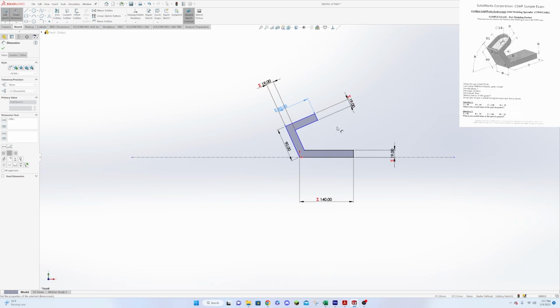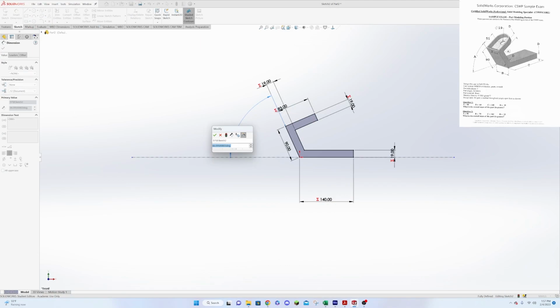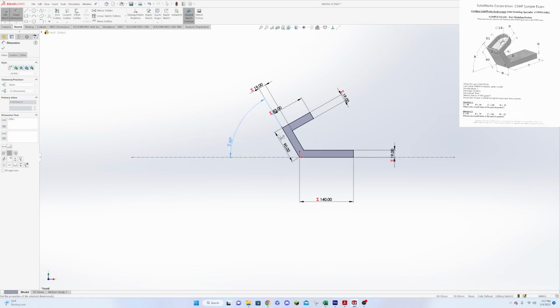And then finally what we want to do is we want to go through, and we have a few other things here. We need to tell it what this angle is going to be. So from here down to this angle, or to this line, and pull off of there, and we see that that is equal to A. So equal to global variable A. Say enter and enter. And now our object is fully defined.